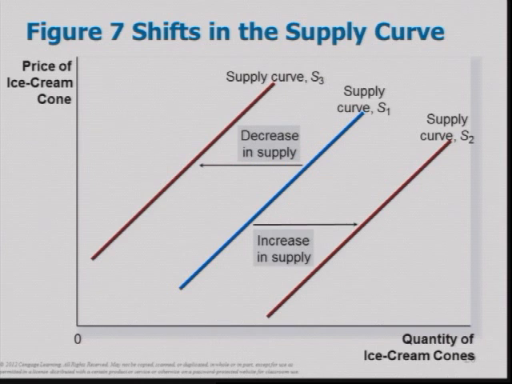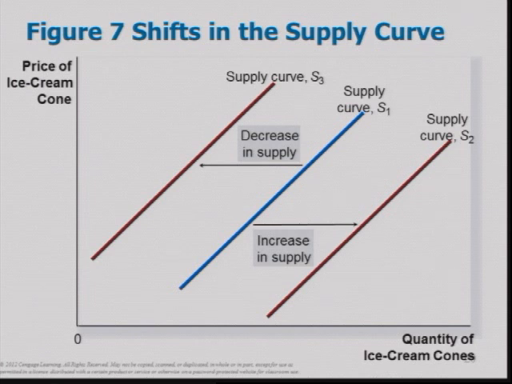I know in everyday language we say supply is going to go up or down, demand is going to go up or down. Just change your way of thinking. I know you mean increase and decrease, but don't try to shift supply up and down like that. Students get really mixed up when they do that. So when you say that supply is going up, think, okay, that means an increase, that means a rightward shift. We're going away from zero. When supply is going down, just think to yourself, okay, I really mean that it's a decrease and that's going to be a leftward shift. So think of horizontal shifts. So supply only shifts right or left. And then same for demand. Only right and left.